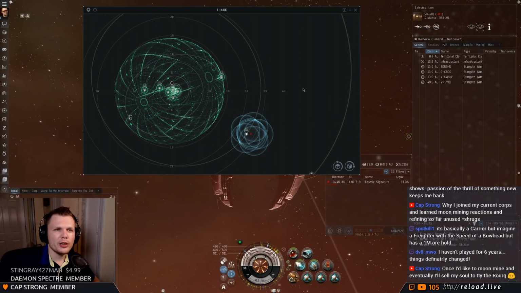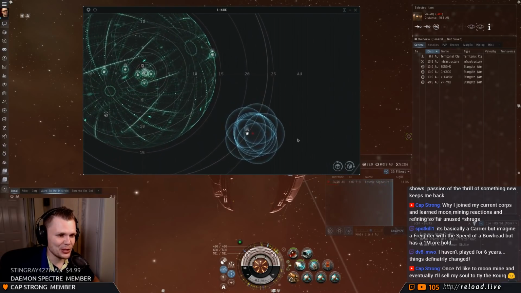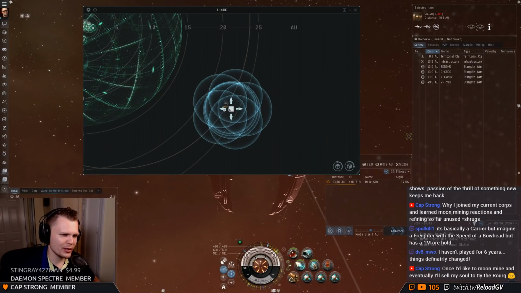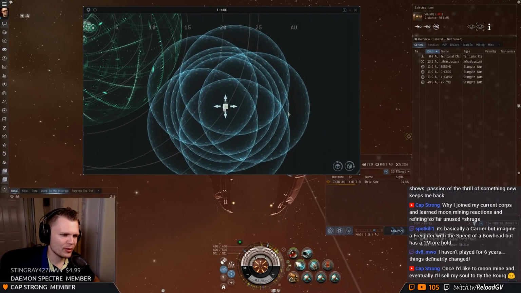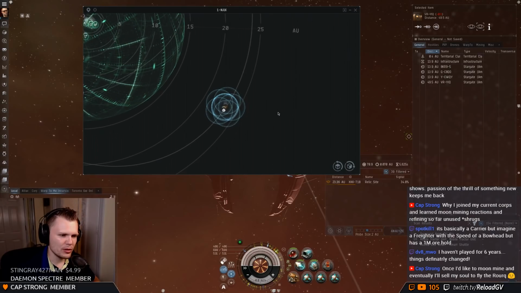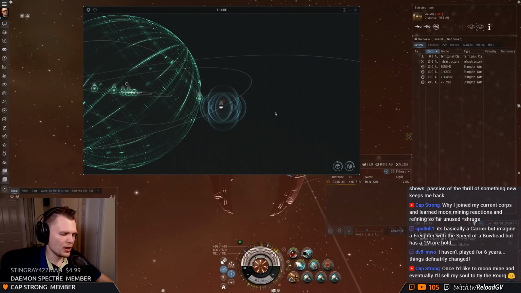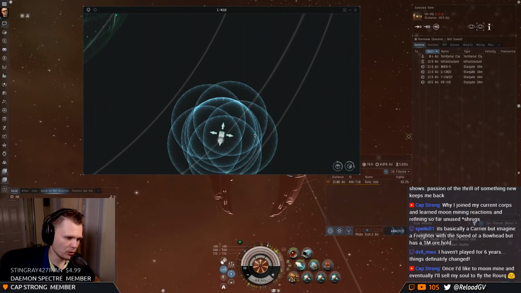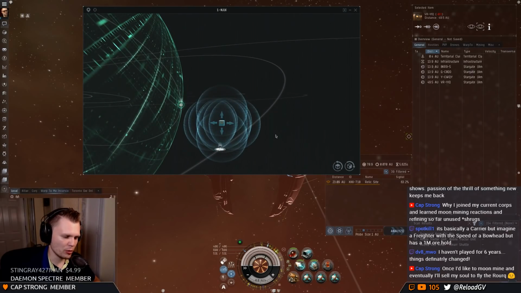Once I like moon mining, eventually I'll sell my soul to fly the Rorqual. It's an expensive ship. Ooh, there we go, relic site, perfect. Look at that. Let's go, let's scan it down. Yeah, Rorquals are very expensive. It's cheaper to get a carrier to rat in Nullsec than it is to get a proper Rorqual fit. I'm not sure about the yield though, honestly I don't know. I know nothing about Rorquals.